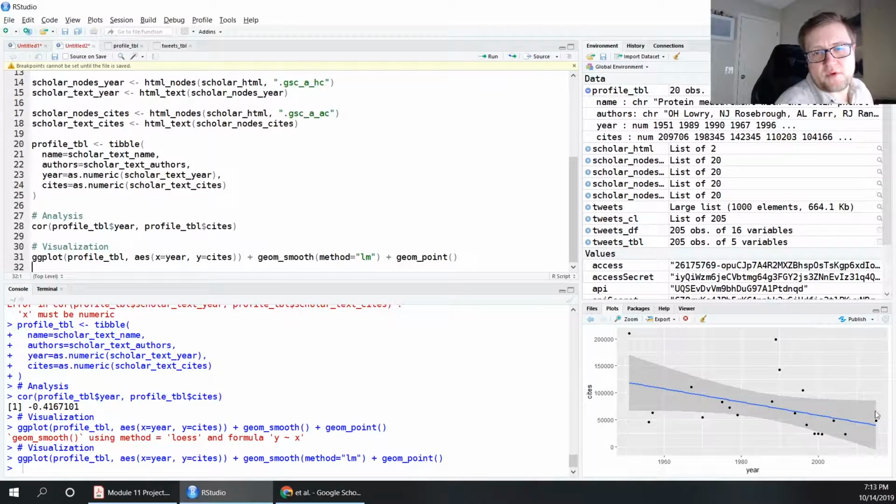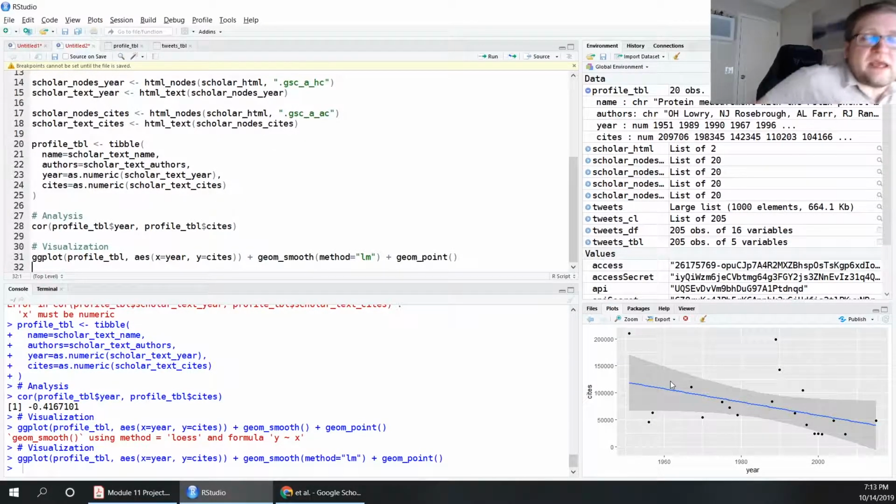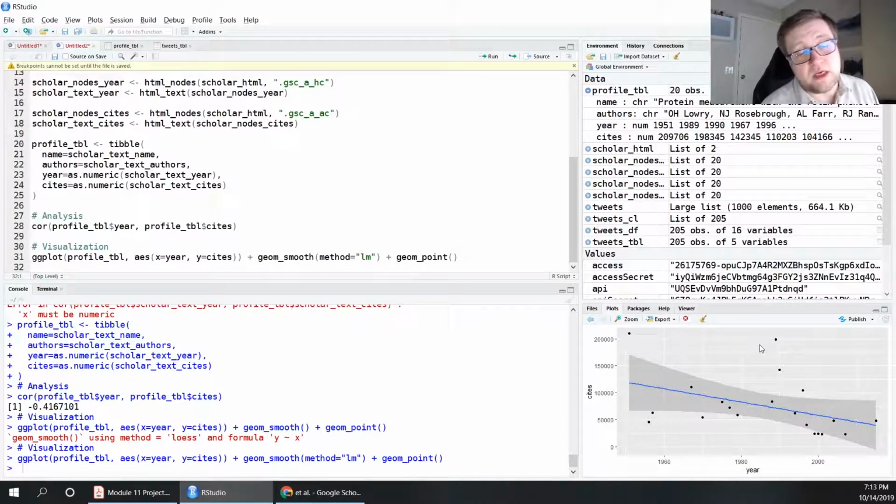So the further forward in time it is, the fewer cites it is likely to have. You might even use this, and this is actually kind of an interesting exercise anyway, to say, wow, some of these outlying cases, which are way out there, maybe that means these were particularly influential in the career of et al. Perhaps et al. really made a difference in those particular pieces.